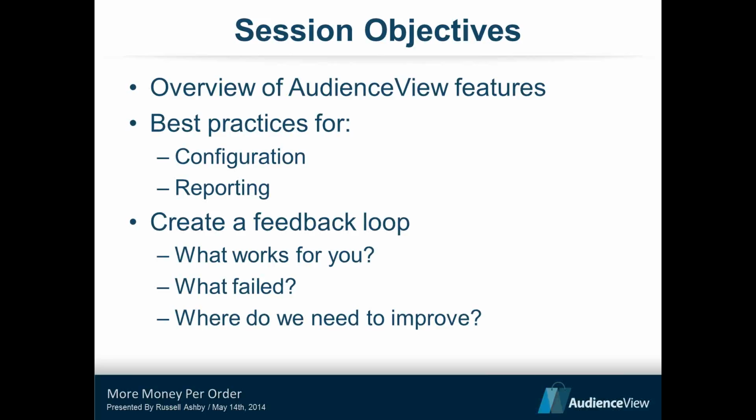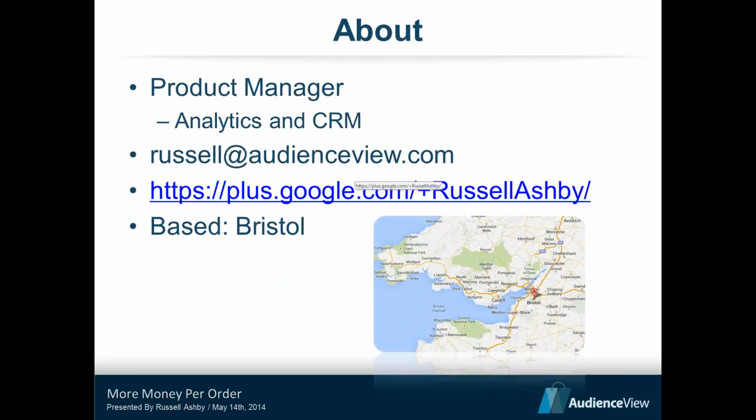So I do want to hear back from you what's working for you with the add-ons and recommendations and upsell functionality, whether you've tried to use it and failed either to configure it very well or to drive any increased revenue at all, and where we need to improve the product to help you drive more money per order.